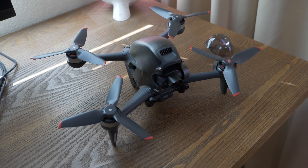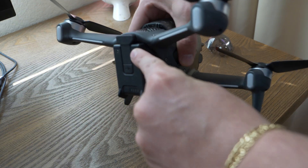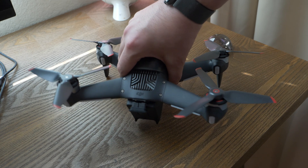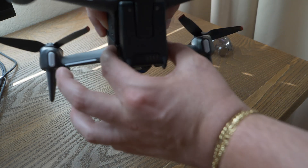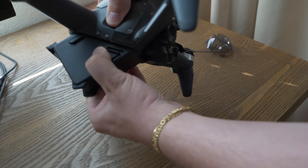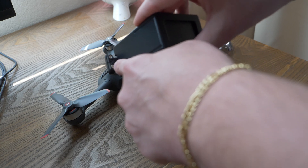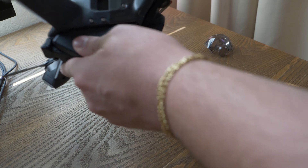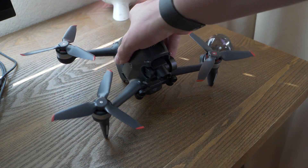To remove the battery, go to this little piece on the back and pull it out — it can be a little stiff. Once that's pulled out, on the bottom you'll see a little piece on each side; press those in and the battery will slide out with a little bit of force. To plug it into the charger it goes right in here — pretty self-explanatory. To put it back in, push it into place and the battery's back in.